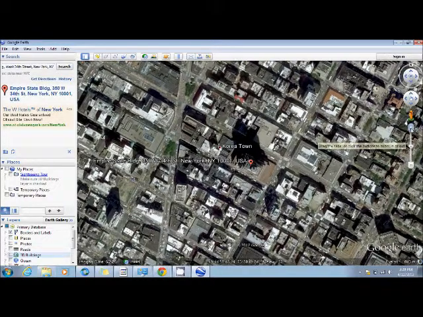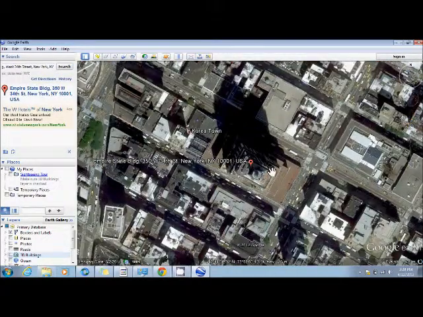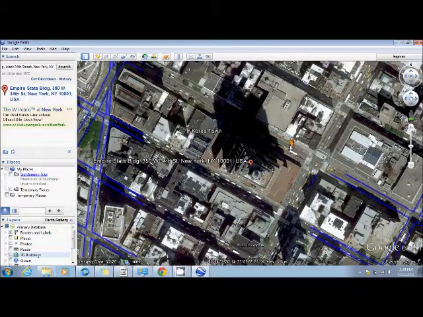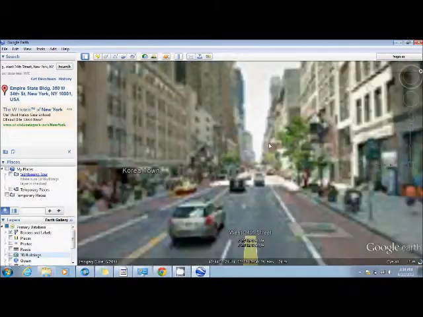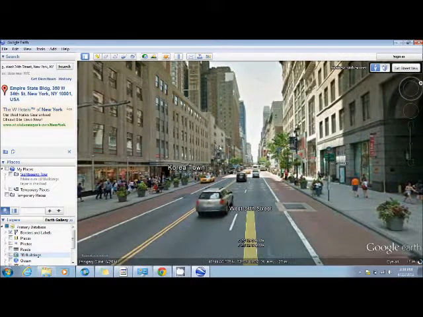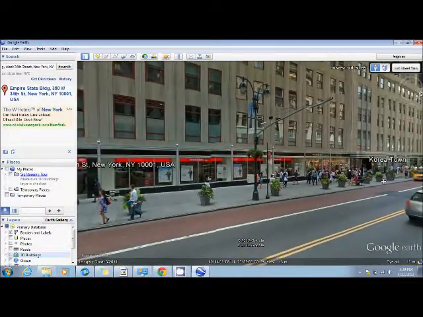Okay, we can zoom in closer. We can see that, yeah, there's a tall building here, but you can't really tell that it's a tall building. So above the zoom, there's a person. You're going to click the person and drag it to one of the surrounding streets. You'll see that now you can see a 3D image of the buildings here in New York.